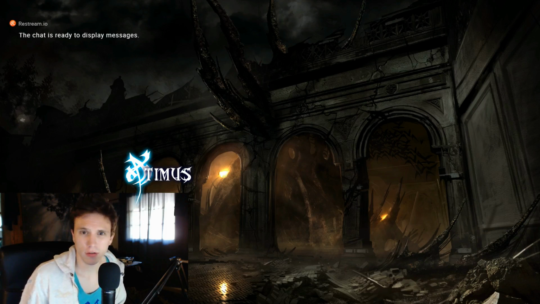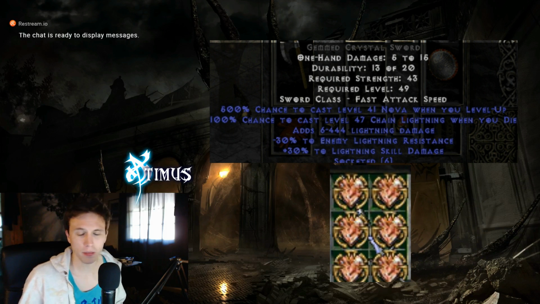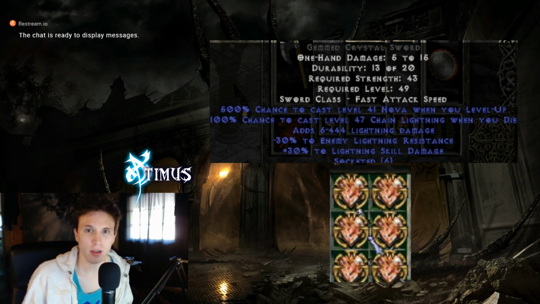Those mercenaries really don't do any kind of real damage in hell unless you have ridiculously expensive gear, like stacking up tons of lightning, cold and fire jewels and things like that, to make them even the least bit effective in hell mode.